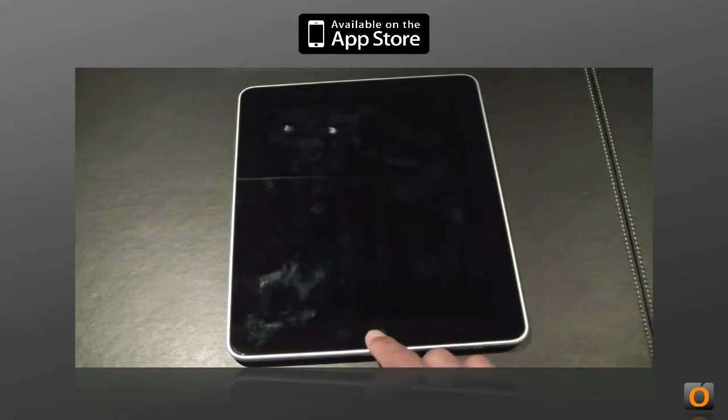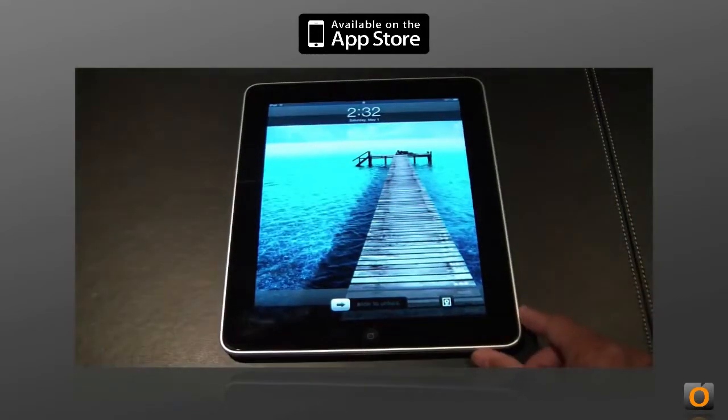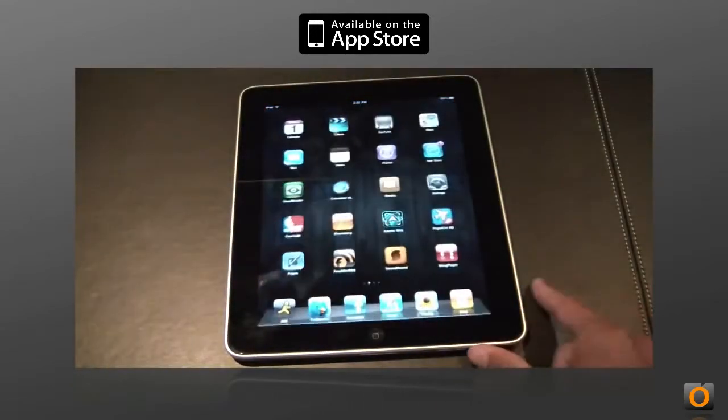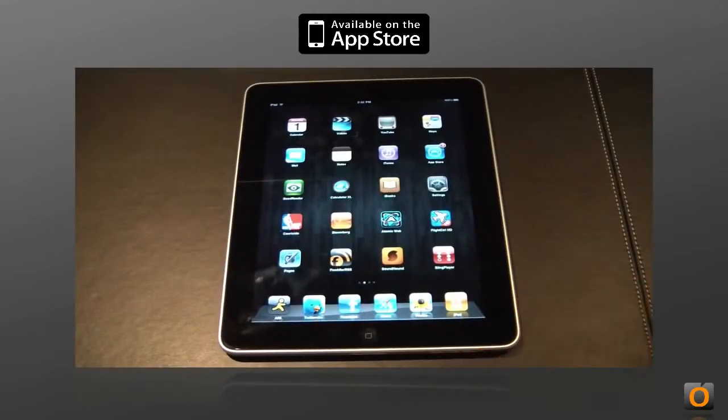So some of the applications that I'll be showing you today are all available on the App Store, and these will actually get you to the point where your iPad is becoming a computer with its capabilities in the apps that are just on the App Store that you can download with one click.